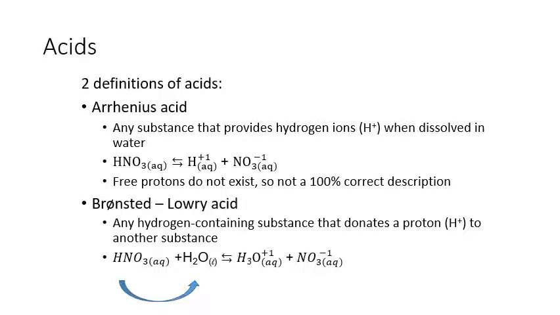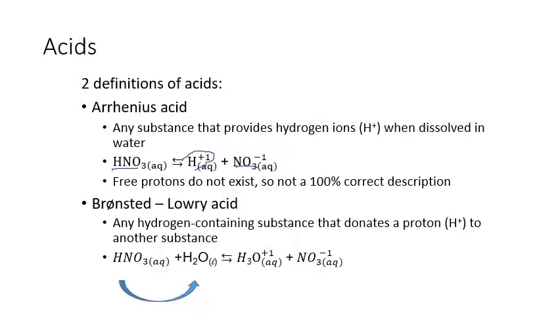An example would be something like HNO3. HNO3, if you dissolve it in solution, turns into H+ and NO3. You can still see everything's there: one hydrogen, one nitrogen, and three oxygens. But the hydrogen has gone away from that NO3 molecule and is hanging out in solution by itself, and the NO3 is by itself as a negative ion. The same way that Na and Cl will split up to make Na+ and Cl-, HNO3 will split up to make an H+ and an NO3-.